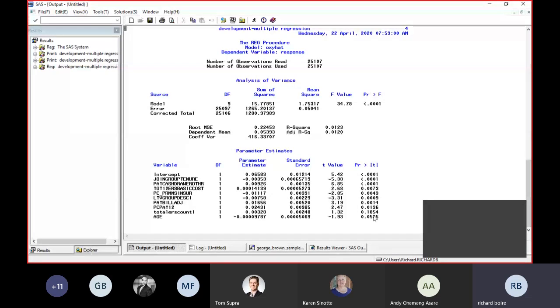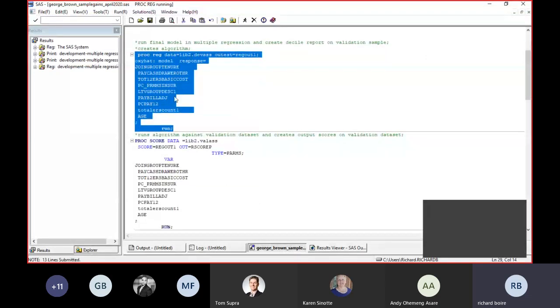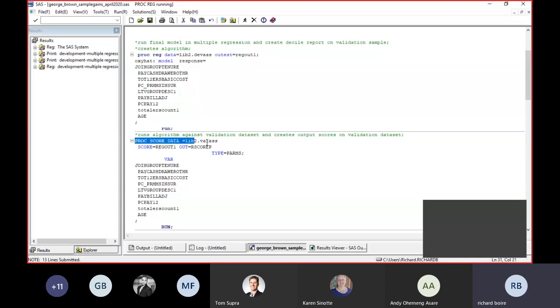So what I'm going to do now is take this model. Remember we talked about development samples and holdout samples. I take the output of this model, this scoring algorithm, and apply it to VAL-AS, which represents the validation sample. DEV-AS represents the development sample. I know it sounds like a funny name, but DEV-AS is the development sample for this model, and VAL-AS is the validation sample. So I'm going to run the algorithm and generate the gains chart.